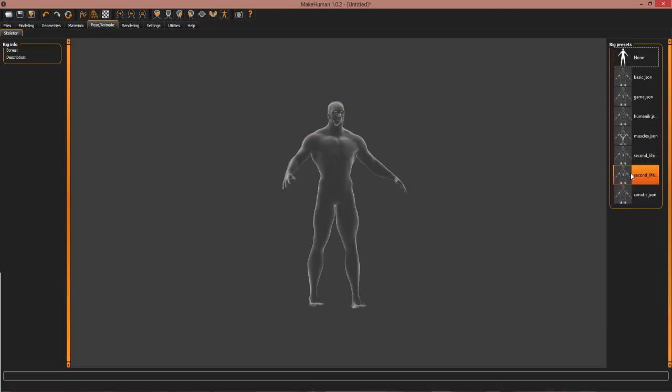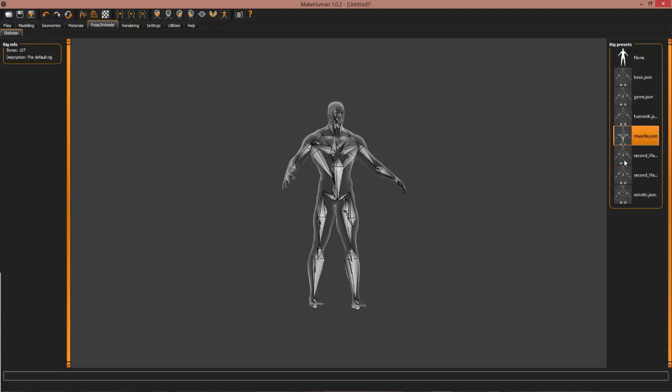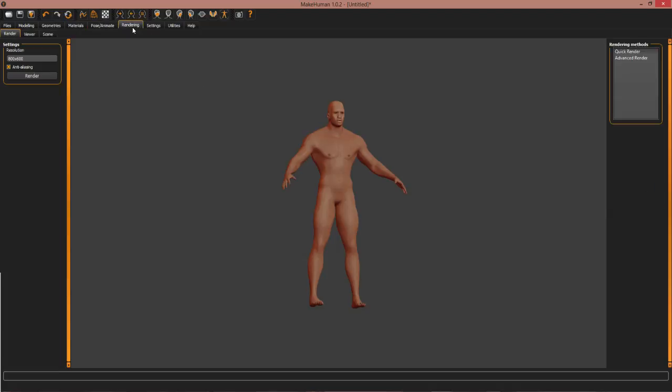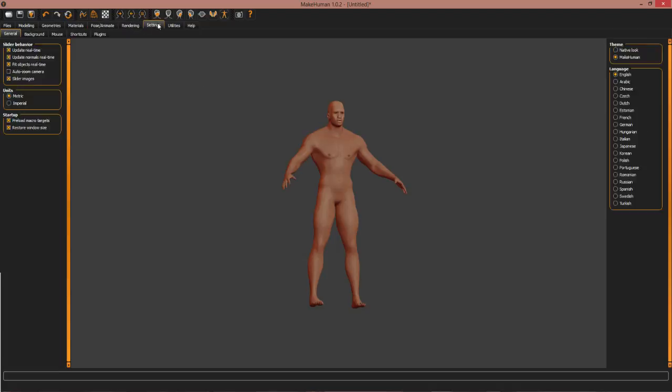You can change the poses or the muscles structure so that it's just really simple, or you can go as complex as changing each and every individual muscle with that one. Okay? And that's pretty much it. And then you're just going to want to import and export with that.